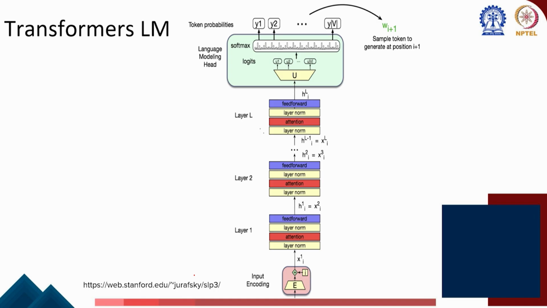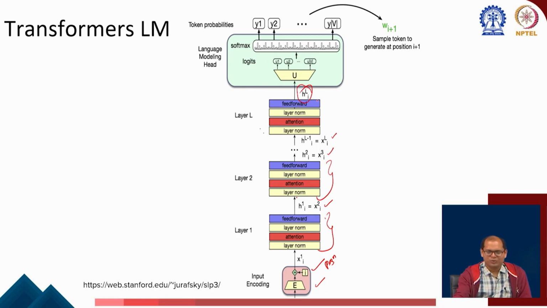Okay. So, just to tell the entire sequence again. You are feeding the encoding of the words, you are adding the position encodings. Then you go through the entire layer normalization, attention, feed forward, you get the output for the first layer, this becomes the input for the second layer and the entire machinery, you get the output. Finally, by doing this for L layers, you get the output for the Lth layer.